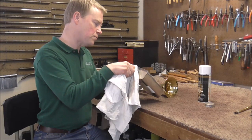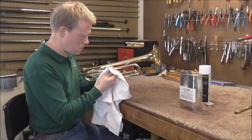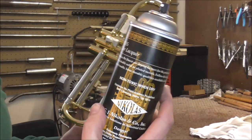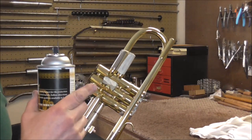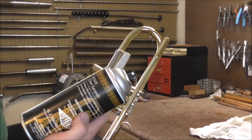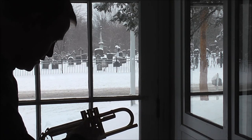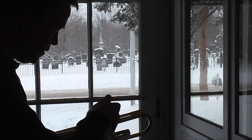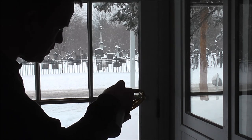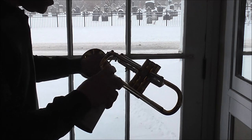Before I lacquer it, I'm going to clean up the red rouge residue with some cold degreaser. Now the trumpet is ready to lacquer. I'm going to use the Nicholas spray lacquer, which I get from Allied Supply — this works well for canned lacquer. If you have the sprayer in the oven, that works a lot better, but on a job like this canned lacquer is usually okay. Normally I'd go outside to lacquer, but it's kind of cold outside right now — too cold to lacquer. So I'm going to lacquer in the airlock entry of my shop. This stuff is very stinky and probably not the best to breathe, so I'm going to try to breathe this as little as possible. It's about 10 minutes later — I'm going to do the second coat of lacquer, and then this will be done.